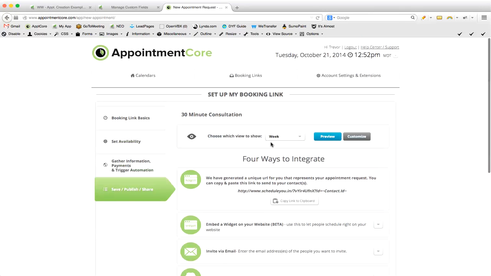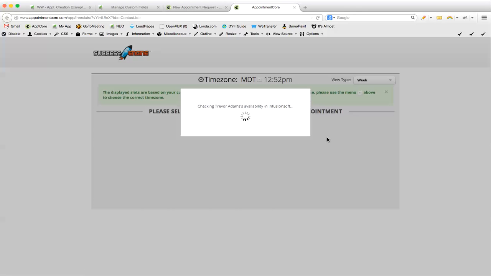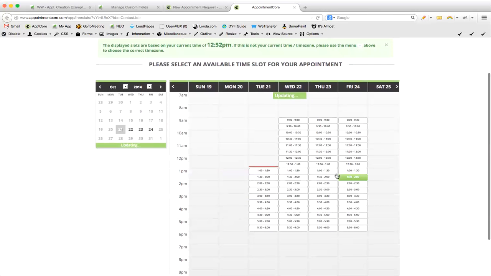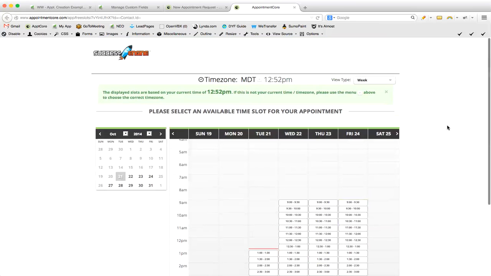What you can see up top is it says choose which option to show. So this is based on the actual client, what they will see, and you can preview it and you can customize it even. So it's checking availability, checking this and that, and it's presented to me and it shows me a couple little options, and I can select and choose whatever is applicable. So right now it says the time slots are based on your current time, and it will display for them whatever the time is and the time zone and so on and so forth. And if they don't feel that's accurate, they can adjust it.